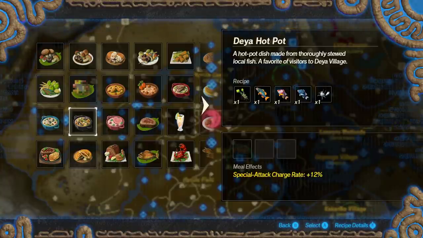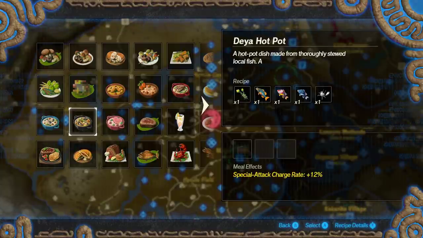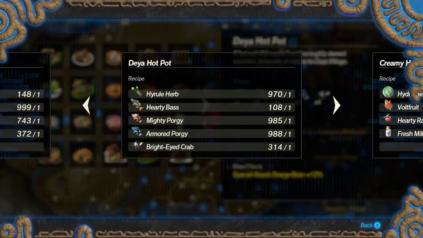Right now I have a bit of a surplus since we're a bit over 100, but I really like running this special attack charge rate. Obviously good on pretty much every character in the game. It's one of those kind of good foods that if you don't want to buy the more expensive foods, which you generally don't, it's a nice cheap combination because pretty much everything here is free. The only other thing that you might need to go out of your way for is Bright-Eyed Crab, if you don't have a lot of them already farmed up from things.